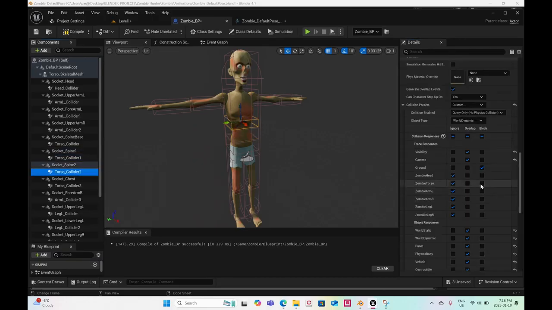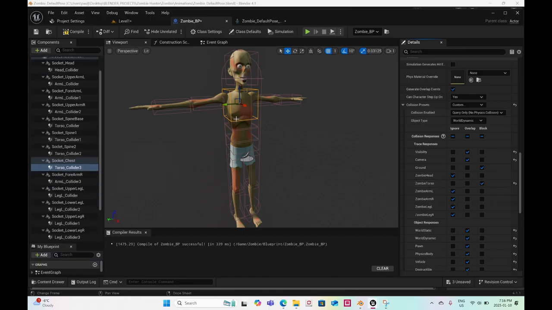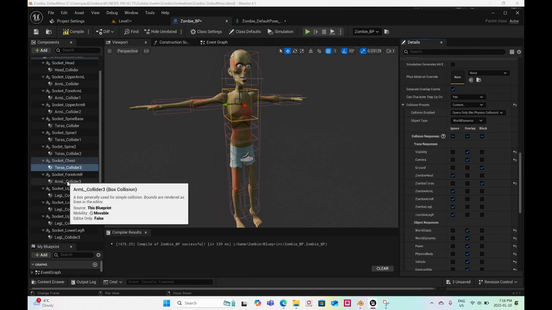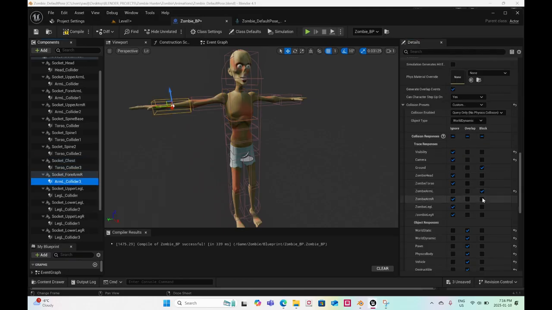Spine 2, torso, chest, torso. They all trigger the same response, like the same animations, as well as the upper body disappearing. And for arm right is right arm, not left arm.